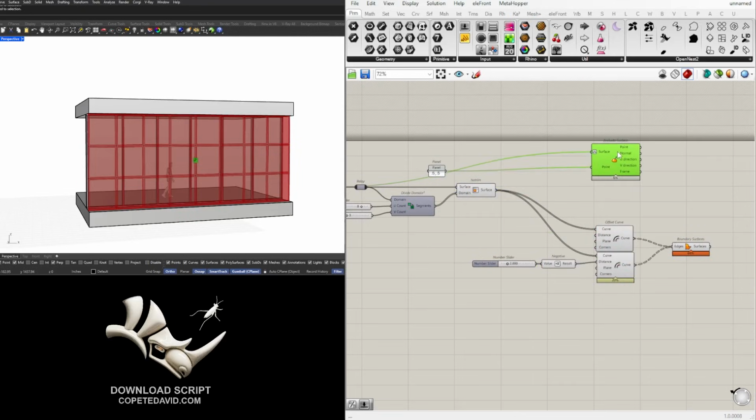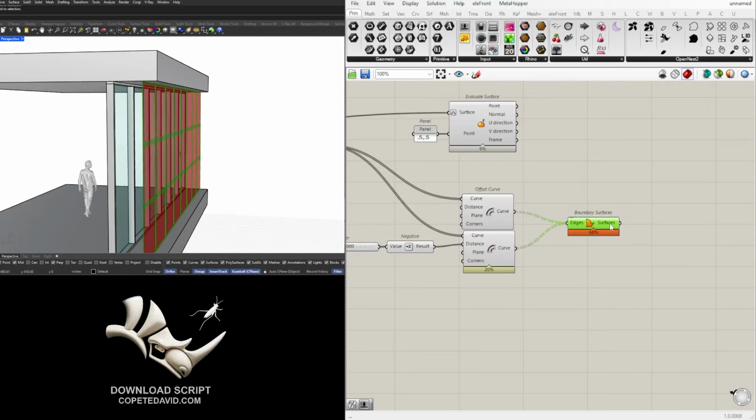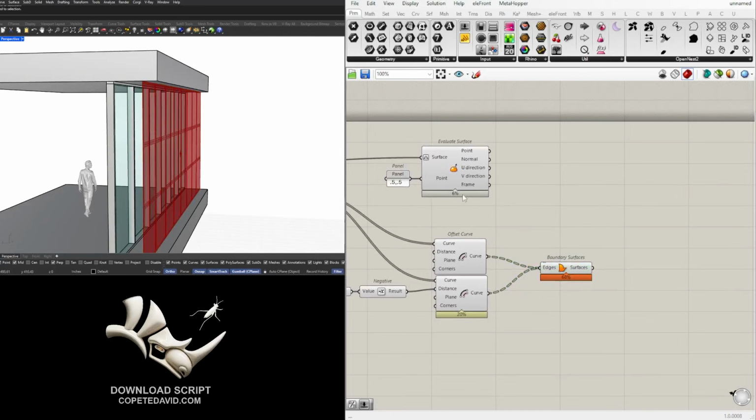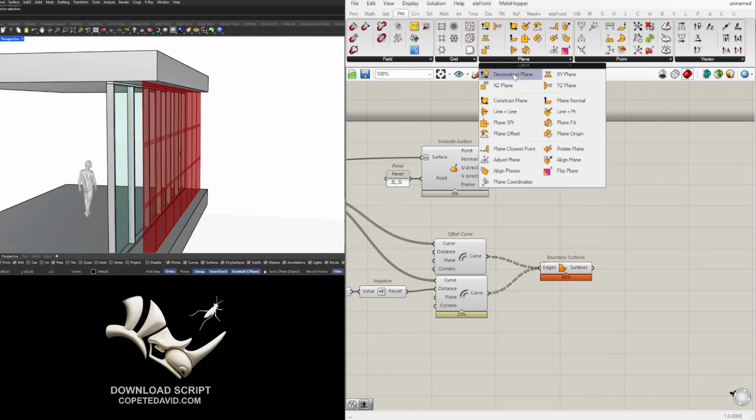So now using this reference plane, we can now extrude this surface. Now you're going to be asking, how do I use this frame to extrude this? Well, you can go here to Vector, Plane, Deconstruct Plane.